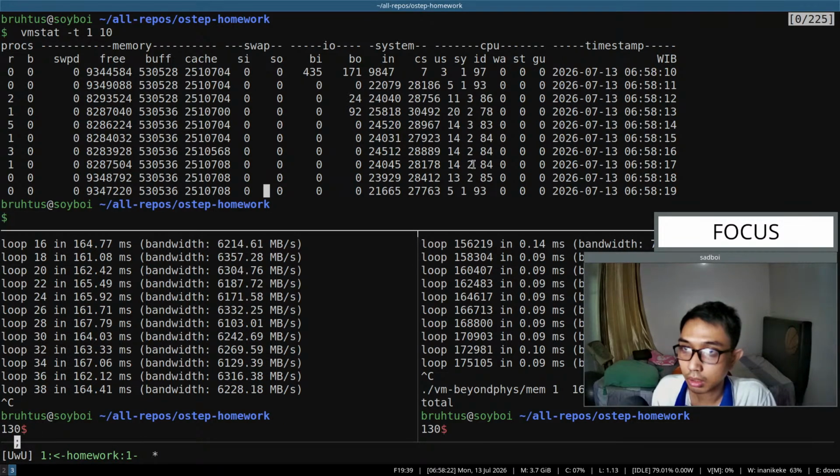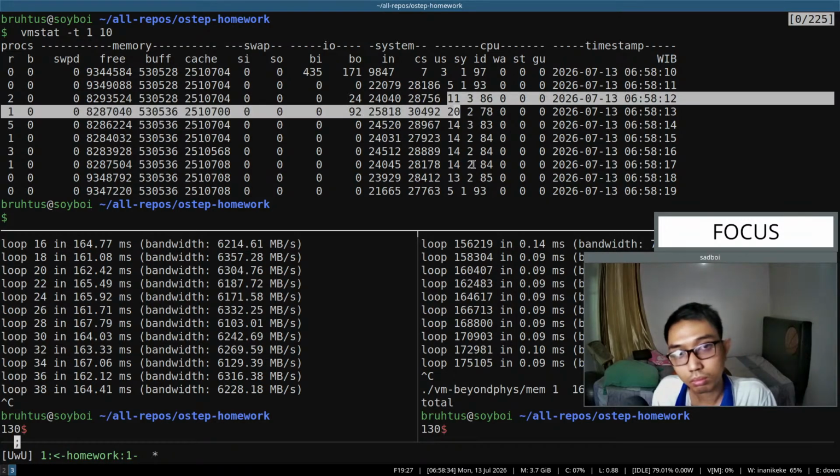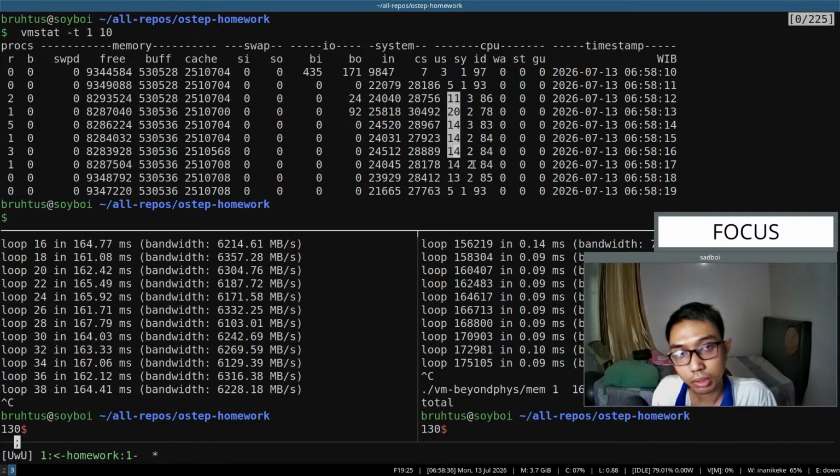Okay. Oh, the CPU usage is kind of spiking. Well, maybe there are other processes other than the mem script that we run, right?